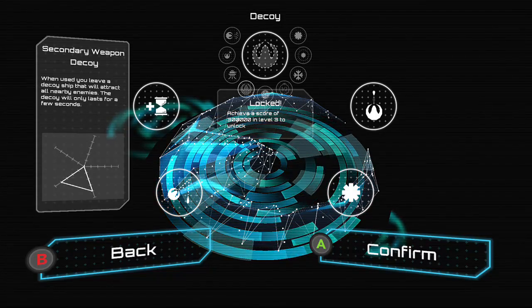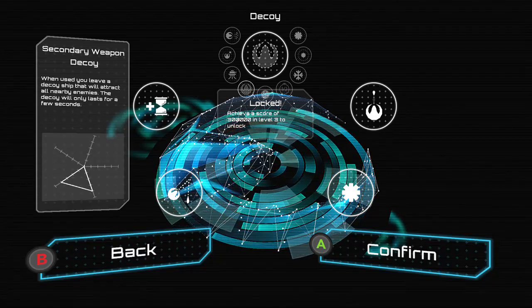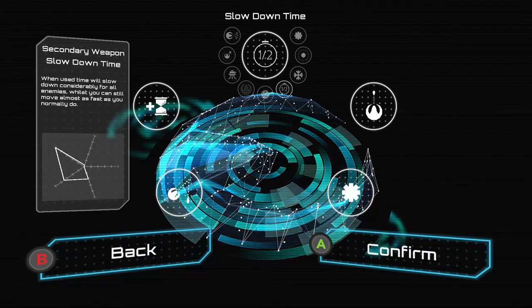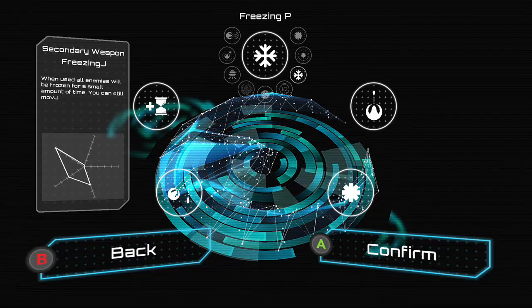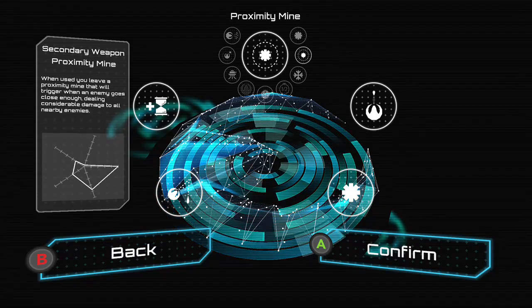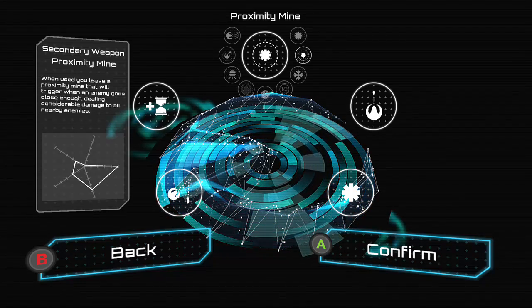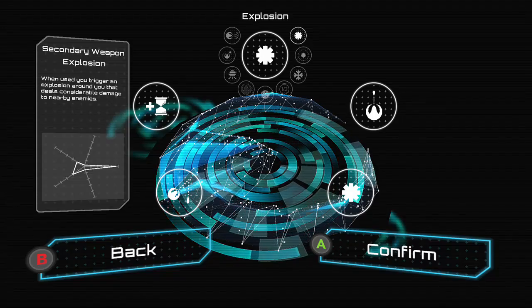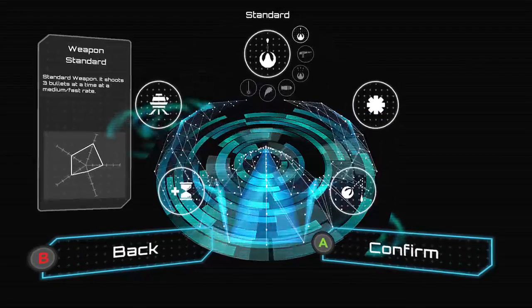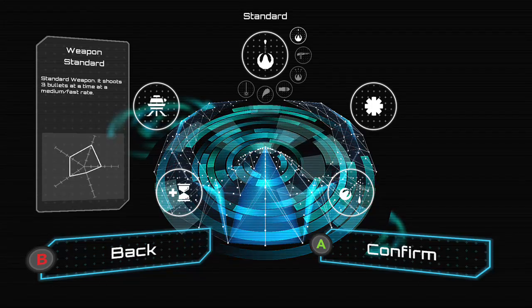And this one, as you can see, you've got to get a certain score on level 3, which I did not get on story mode. A shield, a slowdown time, a freeze bomb, which freezes everything around you for a set amount of time, a proximity mine, where you drop a mine and it kills everything around it when something hits it, and just a normal explosion. So right now my left bumper is a turret, and my right bumper is an explosion, which is a nice little explosion around you.